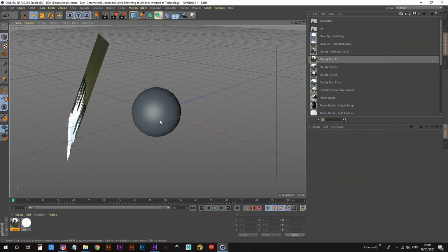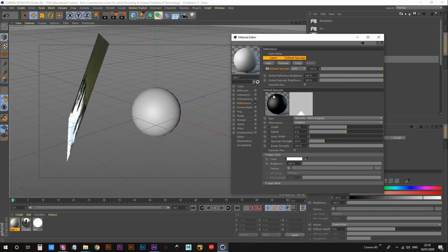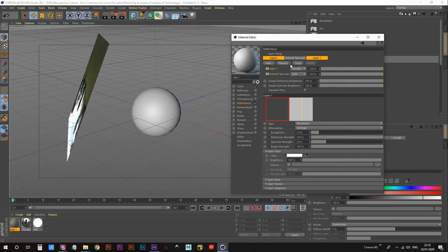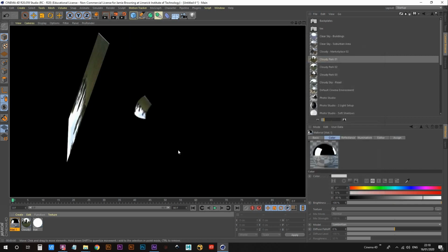Now we can reflect this scene, this image here, if we create a reflective material. Let's add a new material to our sphere and go into the reflectance channel. Let's add a Beckmann, and now let's see what that looks like. So now you can see our sphere is reflecting this image, and it only does so because it's in the luminance channel.